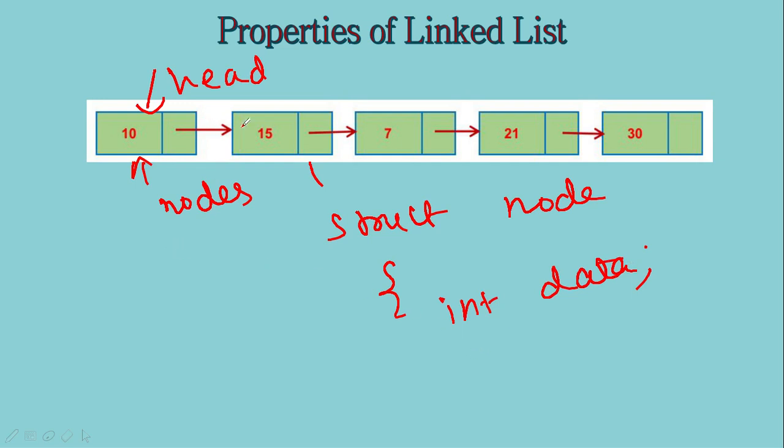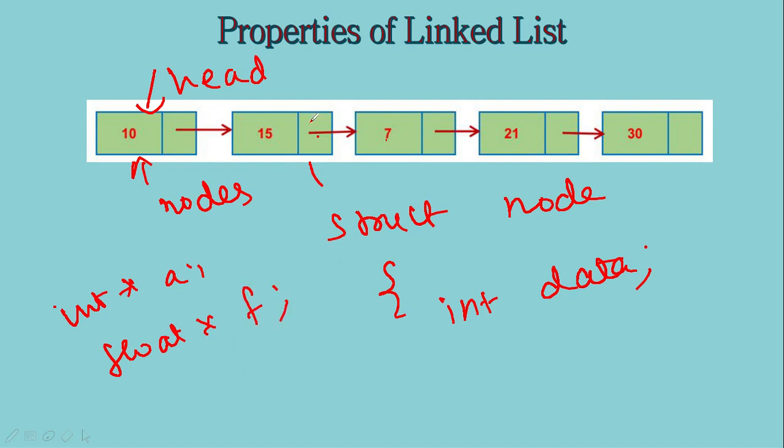And what about the address part? Here actually this is the address of the next node, okay? And what address is stored here? When we say address, we refer to pointers, okay? We have to declare a pointer. If you have to declare a pointer, the data type should be accompanied by a star. So I declare a pointer by using a star along with the data type. If I am going to store the address of an integer, then I have to write int star a. If I am going to store the address of a floating point variable, I have to write float star f, and so on.